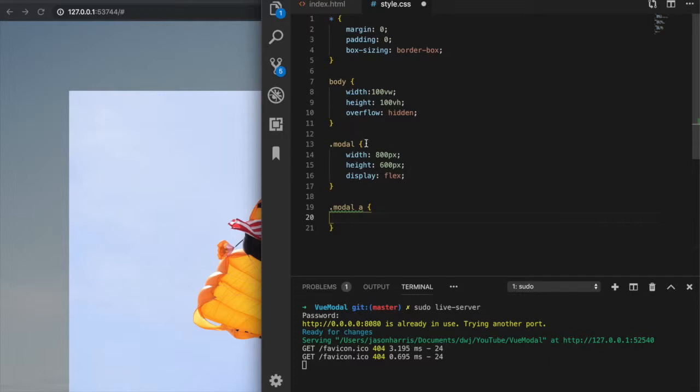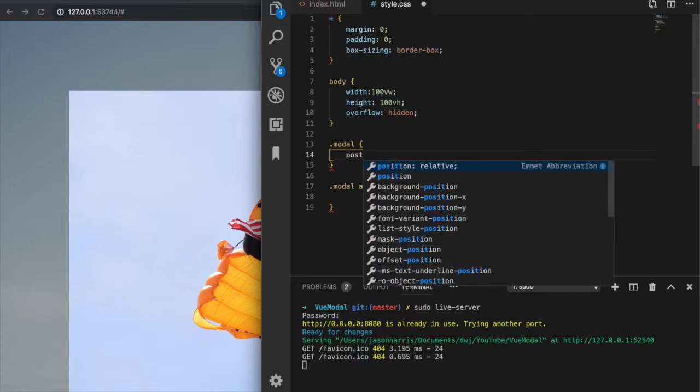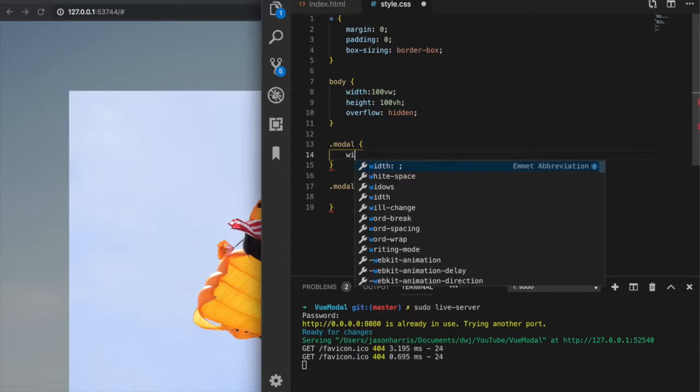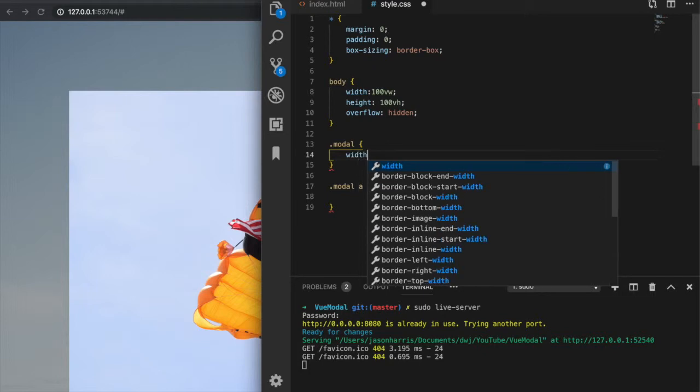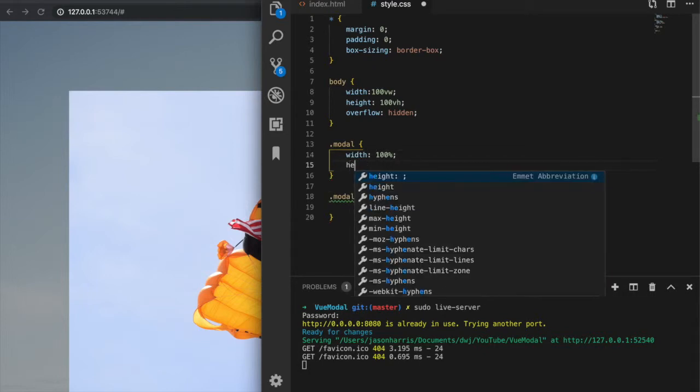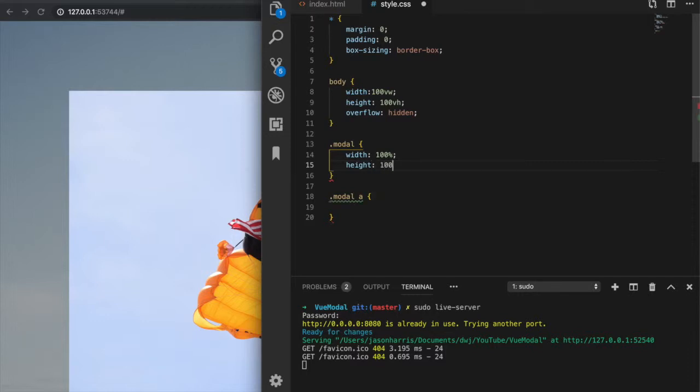So instead of that, we want to do a position. We want to give it a width, first of all, of 100% and a height of 100%.